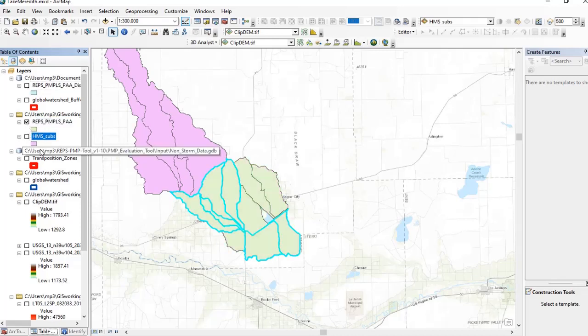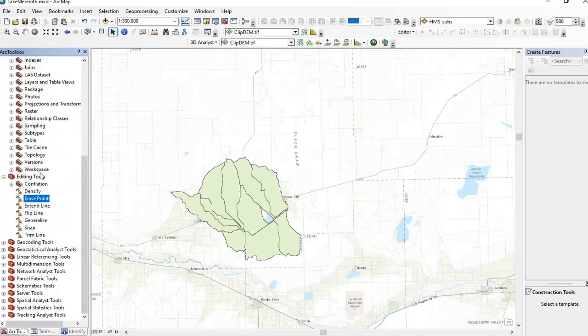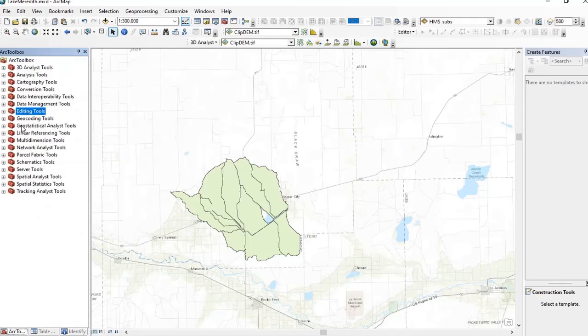And that was this file. Now it comes in still with the individual subbasins. We don't want that for REPS analysis. Generally, let me explain that a little more. But generally what we're just looking for is this 100 square mile or 200 square mile, whatever it is, partial area boundary. Okay. So what I do next is I take that extracted shapefile of the lower subbasins, go to our toolbox, and I dissolve that, and all that does is get rid of these internal boundaries.